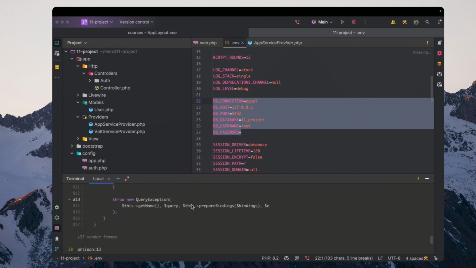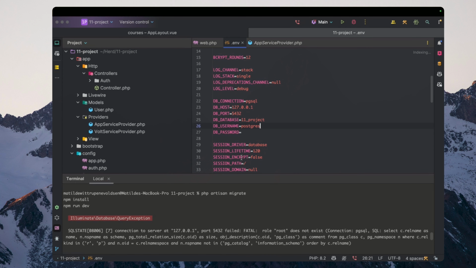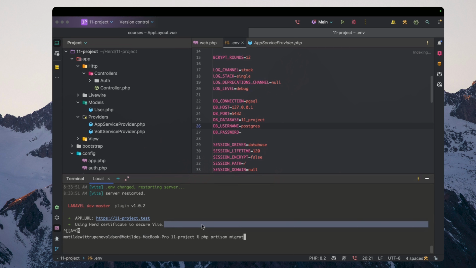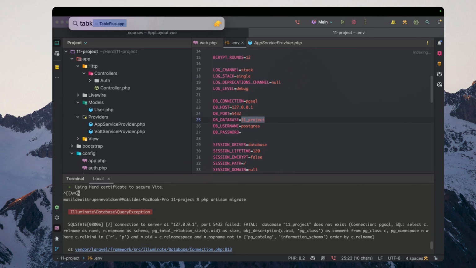Okay, we're having some database configuration that's not set up correctly, and that's because the username is not root, it's postgres. So if you just go ahead and try to migrate again. And then we just also need to make sure we have the project set up.